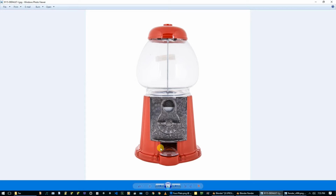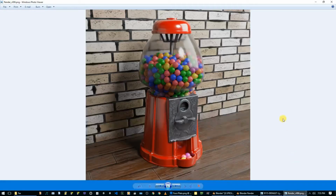I didn't know how many parts it would be up front, so I'm recording this intro now that it's complete. This was my final render from the tutorial series, so here is the gumball machine that we will be making from scratch in this tutorial series. And it's my first time, so it's a little bit rough around the edges. During the course of this tutorial, I did make a lot of mistakes.